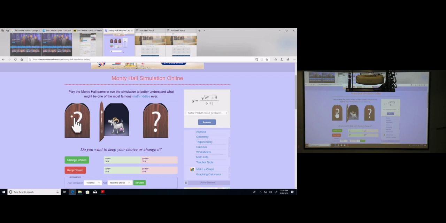So actually, if you read about it, there was a lot of controversy. There was a lady, known to be one of the smartest women on earth in her era. I think she wrote a column, I'm not sure whether it's a tabloid. But anyway, she solved the problem. She explained exactly how one should switch. And then simply because she's a woman, a lot of people attacked her. Even some math professors attacked her. So that makes the whole thing even more controversial.